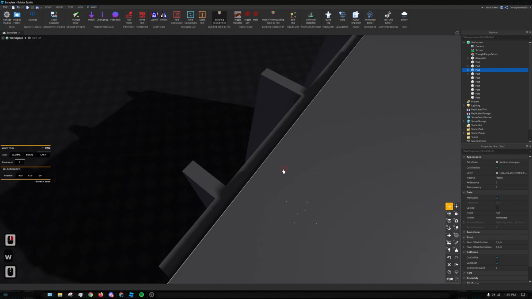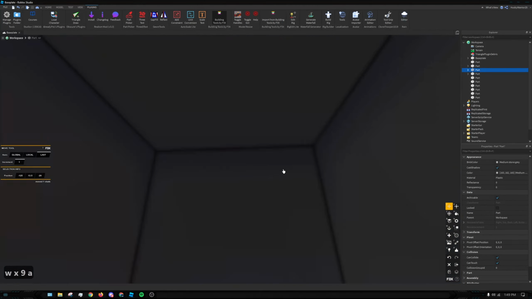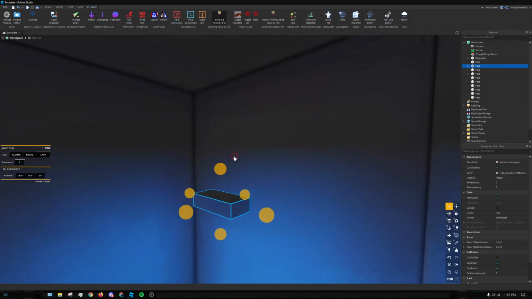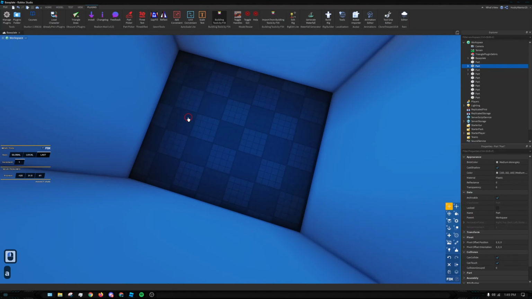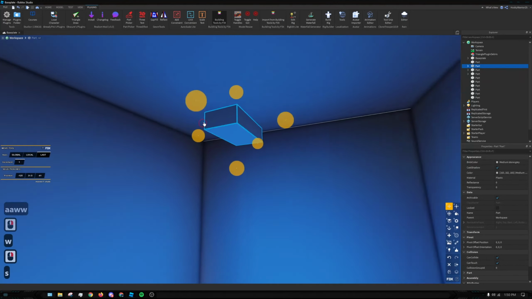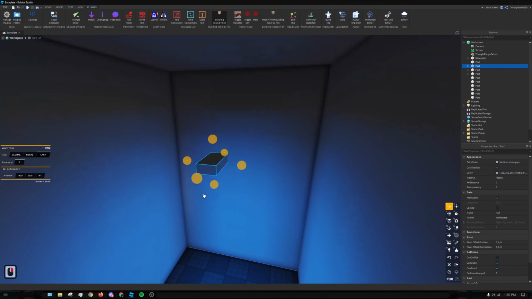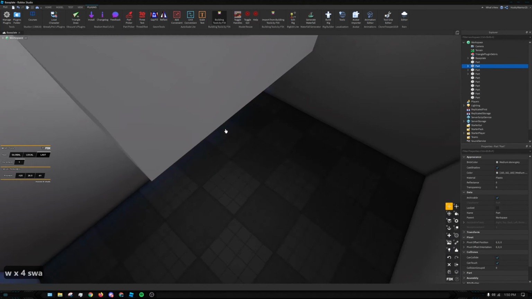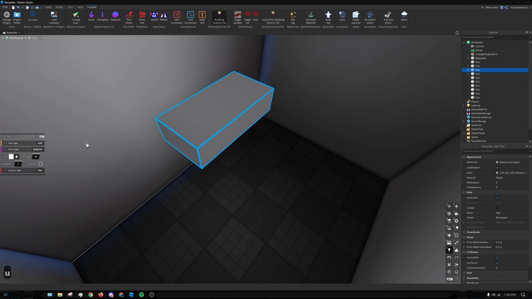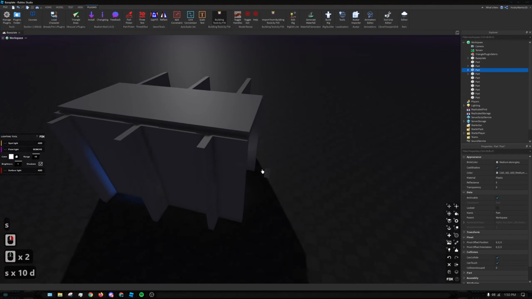Whereas the spotlight, think about it, it's kind of like a street light. So it's going to shine the light downward, as you can see here. So that's the difference between the two. And of course you can change the color and the brightness and do the shadows just the same.